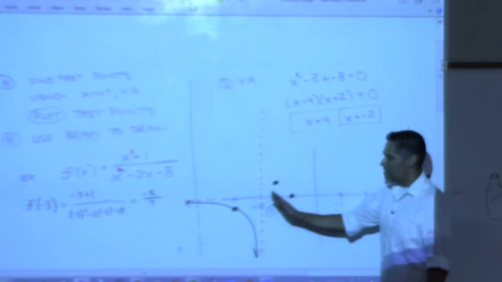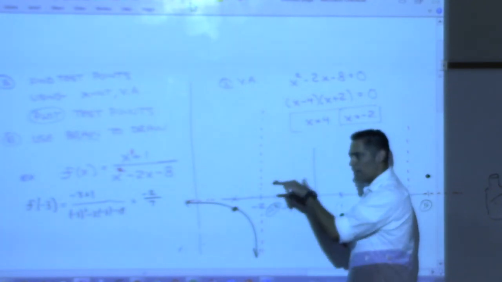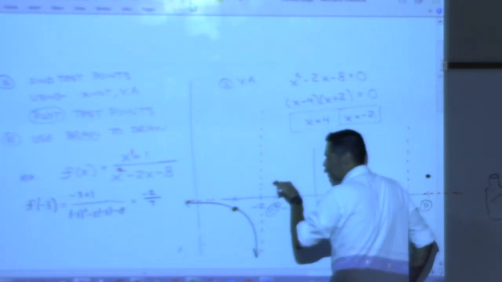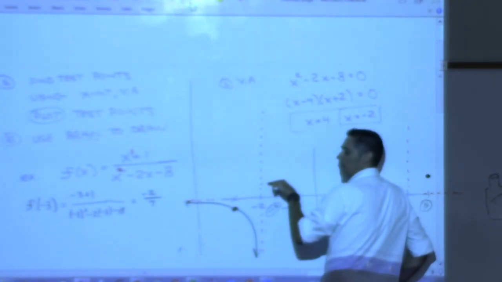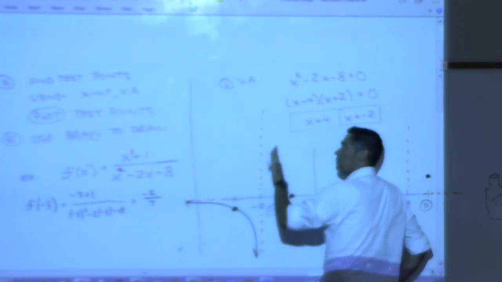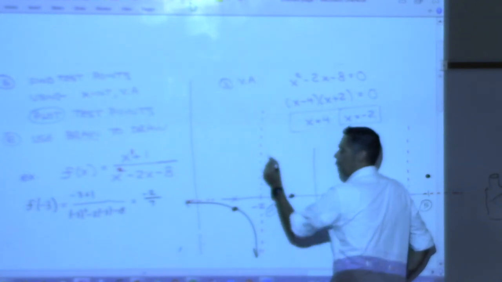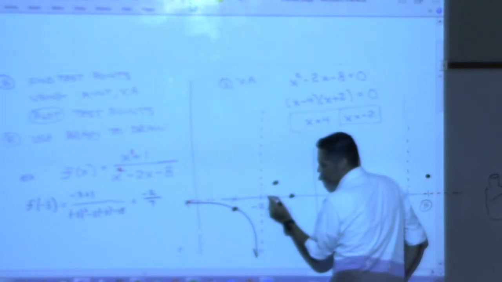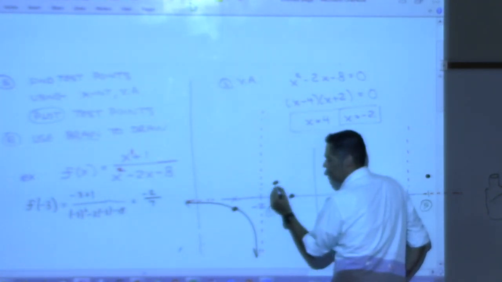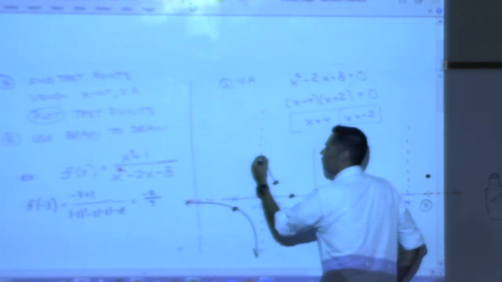Then you move to the next dot, and you go out the left and right, same way. So if I go out to the left, what happens? Oh, barrier's in my way, right? I either have to go up or down. Which way is it? Up, because if I go down, what happens? I cross through again, can't do that. So I'm going to have to turn up, like this.